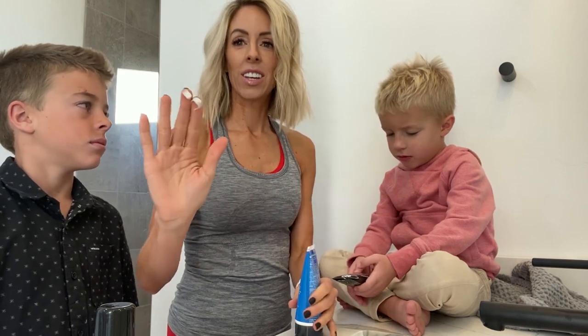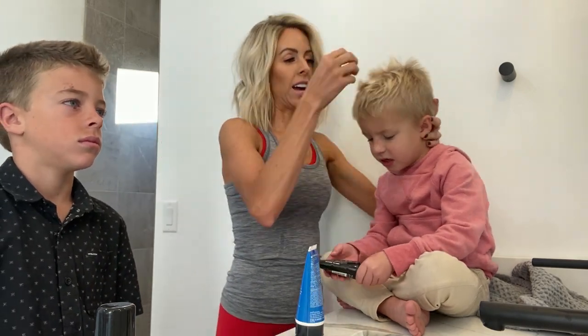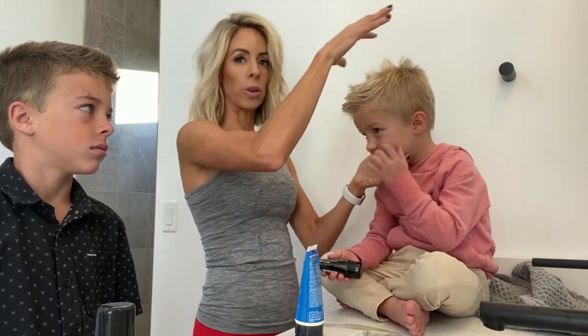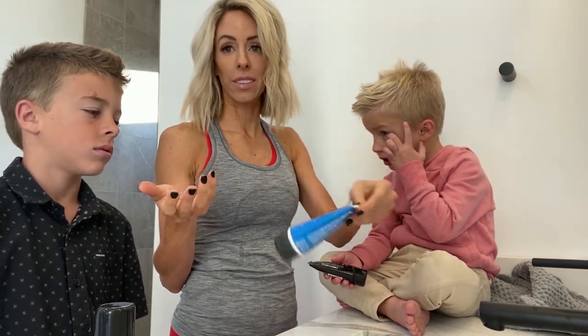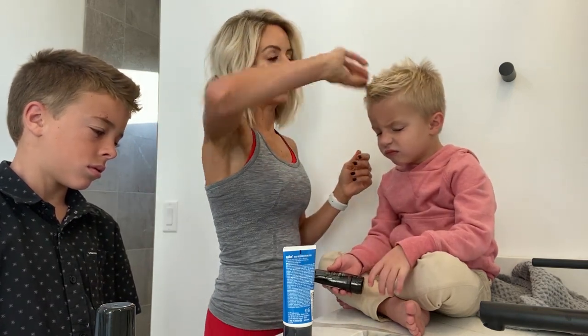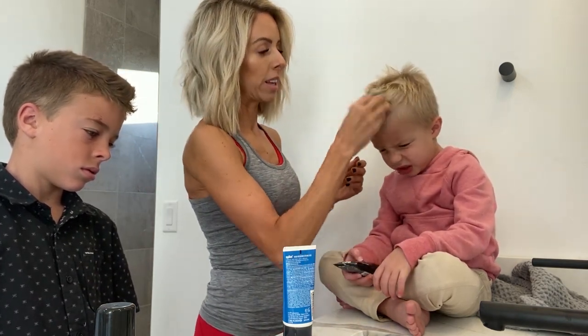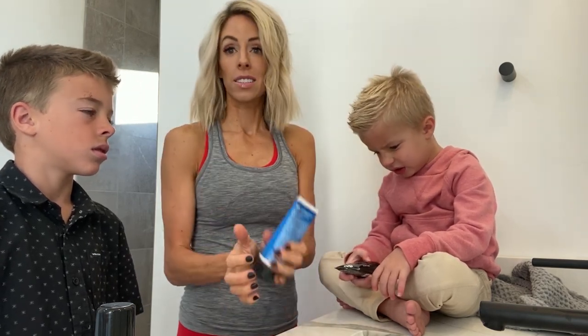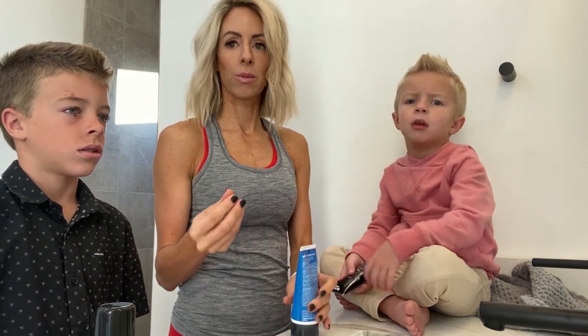This is about how much I take, and then I just do it bit by bit — I don't rub it all over. This is really thick; it's basically like glue. It's water resistant so it's a little more difficult to get out of their hair, but you don't have to use a ton and it stays.